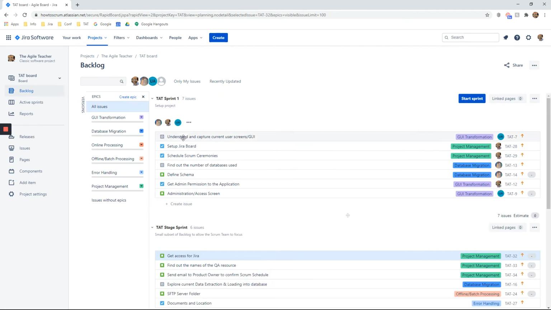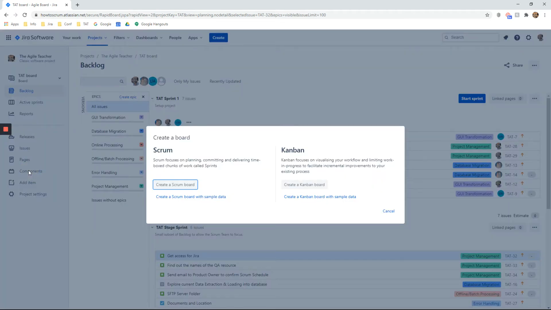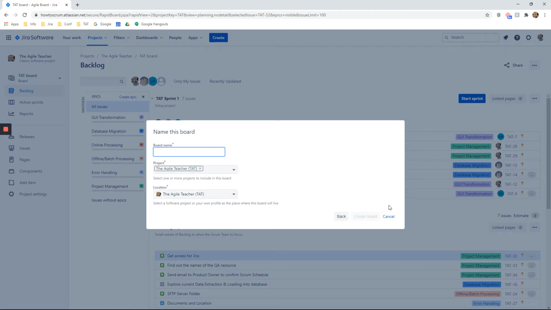To do that, you go into here. At the moment, there's only a Scrum board here called TAT, the Agile Teacher. I want to create board. I want to select Kanban board. I want to select from an existing project. I want to give it a name. So I'll say TAT Kanban test.